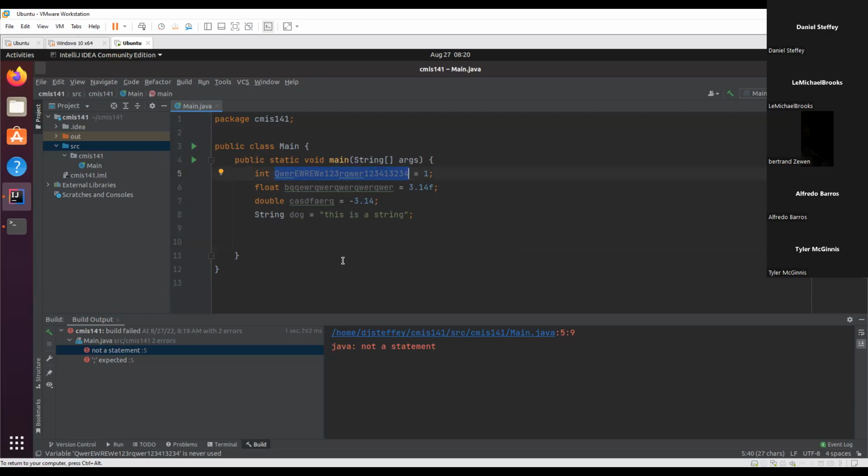So I guess the key here, what I'm trying to say is, what you name your variable needs to be representative of what function it performs. So for example, if I name this count, that kind of gives me an idea of what the variable does. It probably means it's going to count something, right? I don't know for sure yet because we haven't actually done anything with the variable yet. We haven't done any kind of math or anything with the variable. But we can kind of get an idea of what it represents.